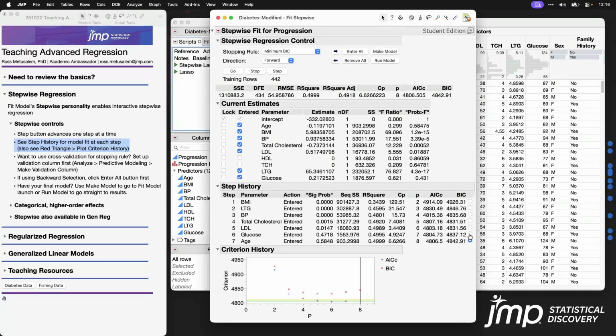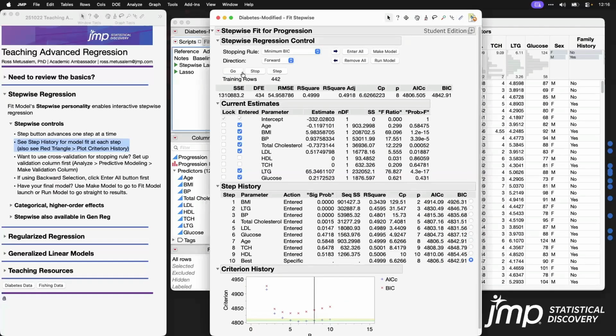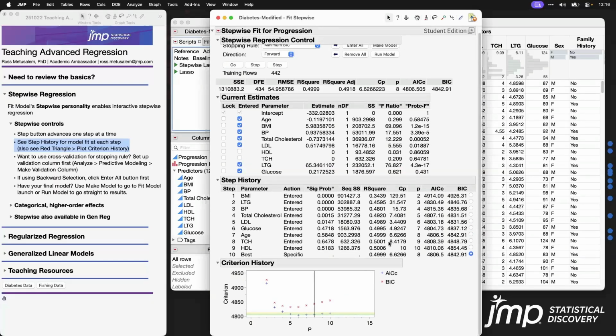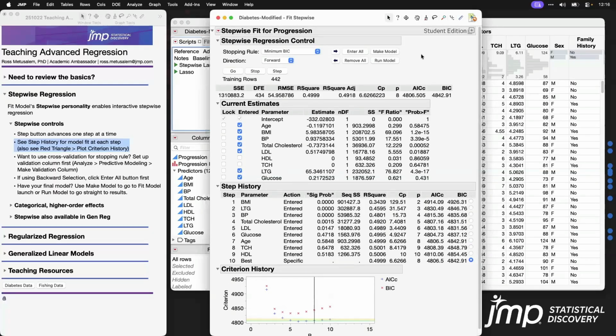Would it be the current model? Would it be one step before or another step before? If I click Go, we end up at the final model right here, where we have age, BMI, blood pressure, cholesterol, LDL, LTG, and glucose added into it.